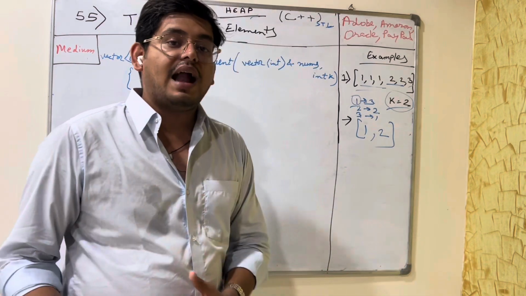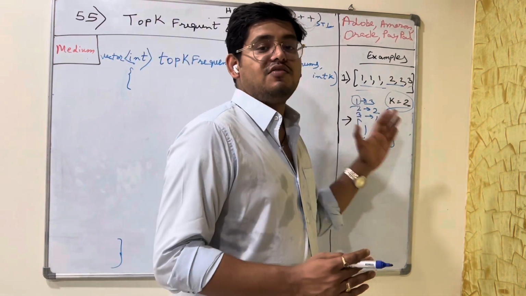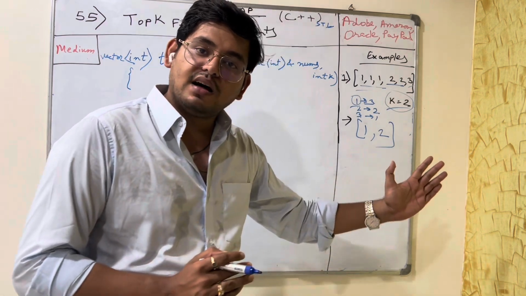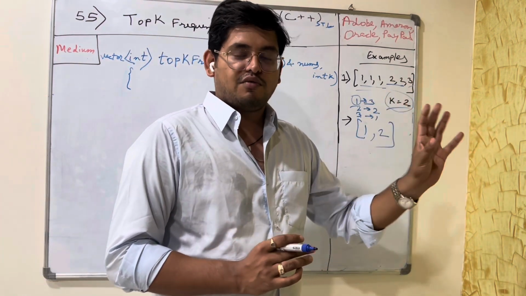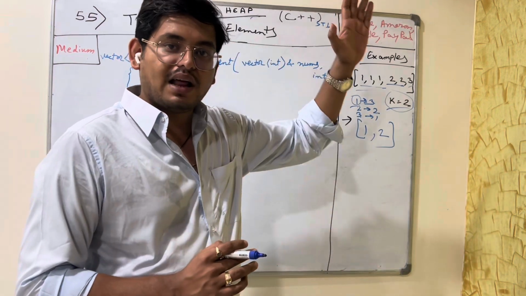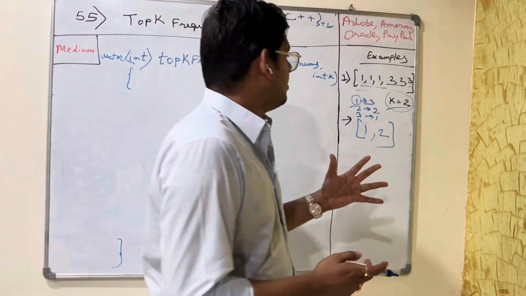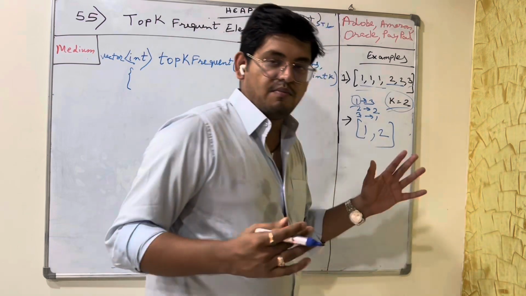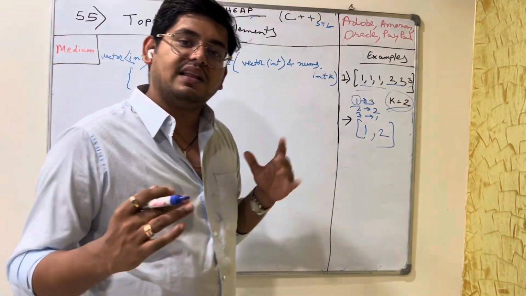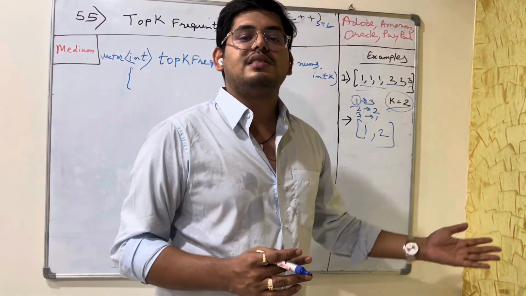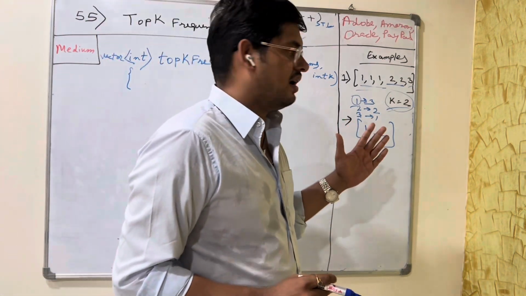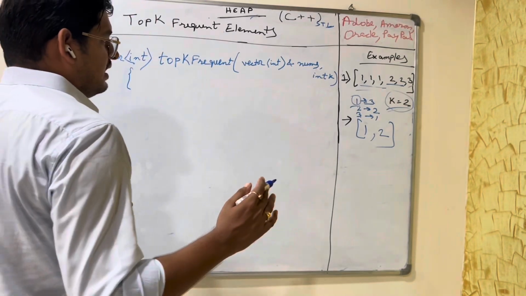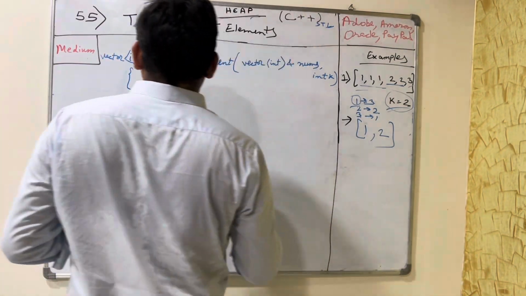So if we make that as priority and then we solve this, we will get the top k frequent elements in the priority queue. All the elements will be in that order of how many times each has occurred, and then we will return up to k, because we need top k frequent elements, and then we will push them into a vector. So in this way we will solve this problem. Okay, so let's code it and you will understand. I've already told you the intuition, so let's code this.